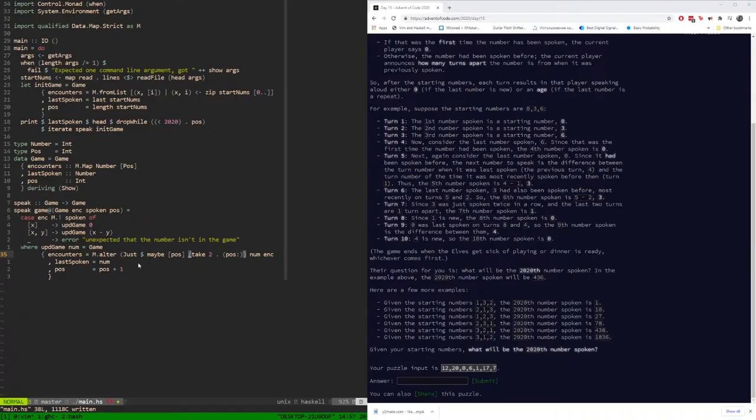Actually, we can do $, because dollars are right associative, so it will first evaluate this function and then just this function. But we don't need just, we need just compose, so that becomes trickier.